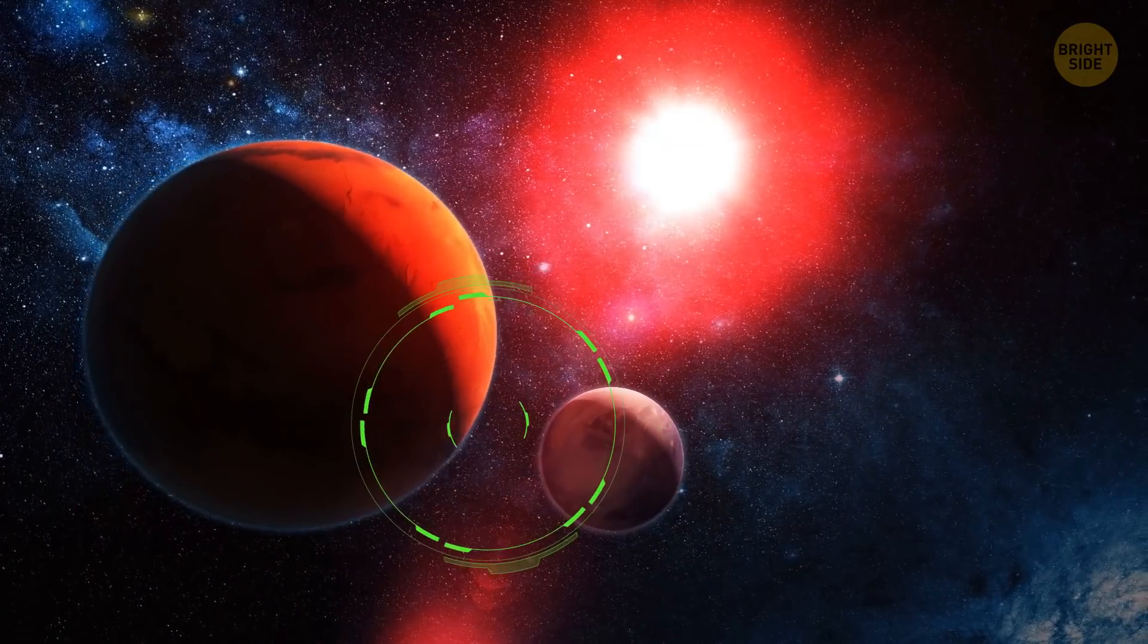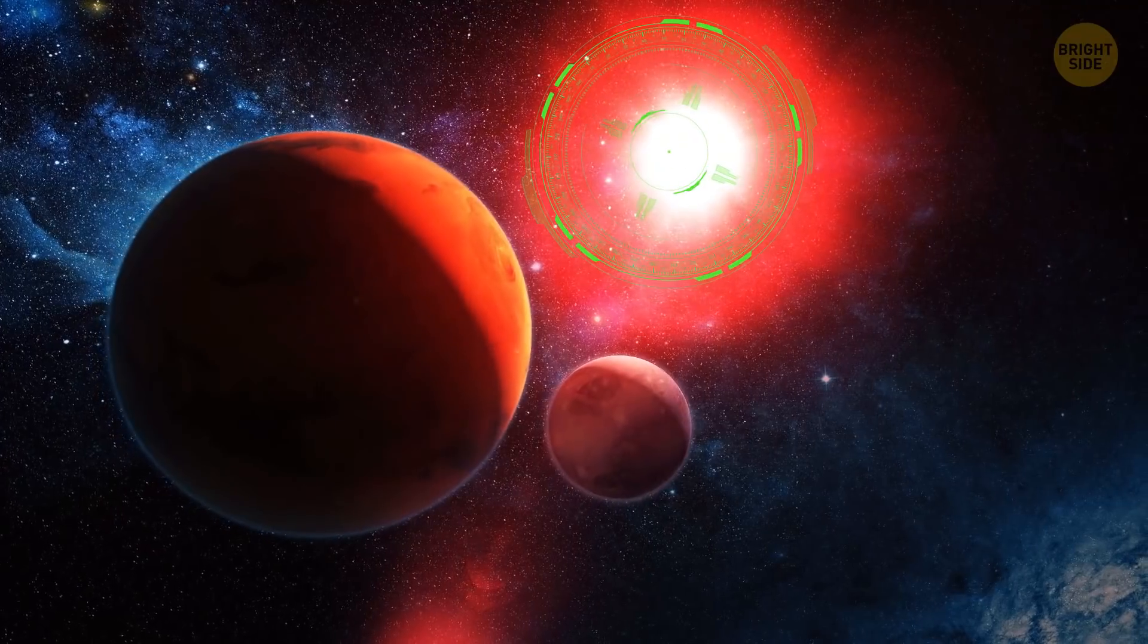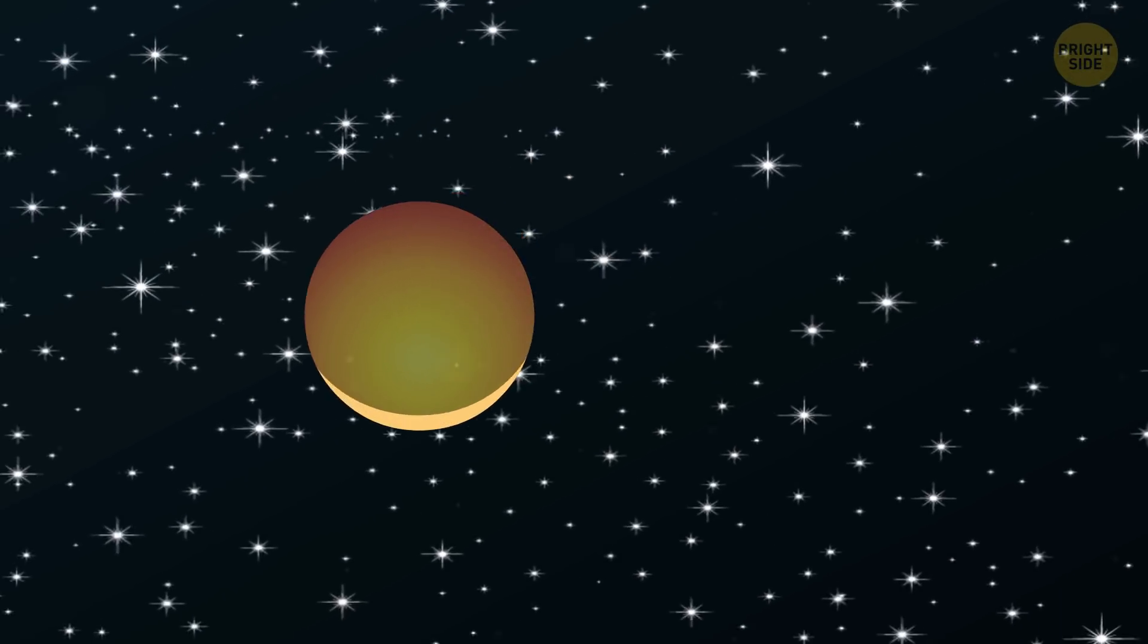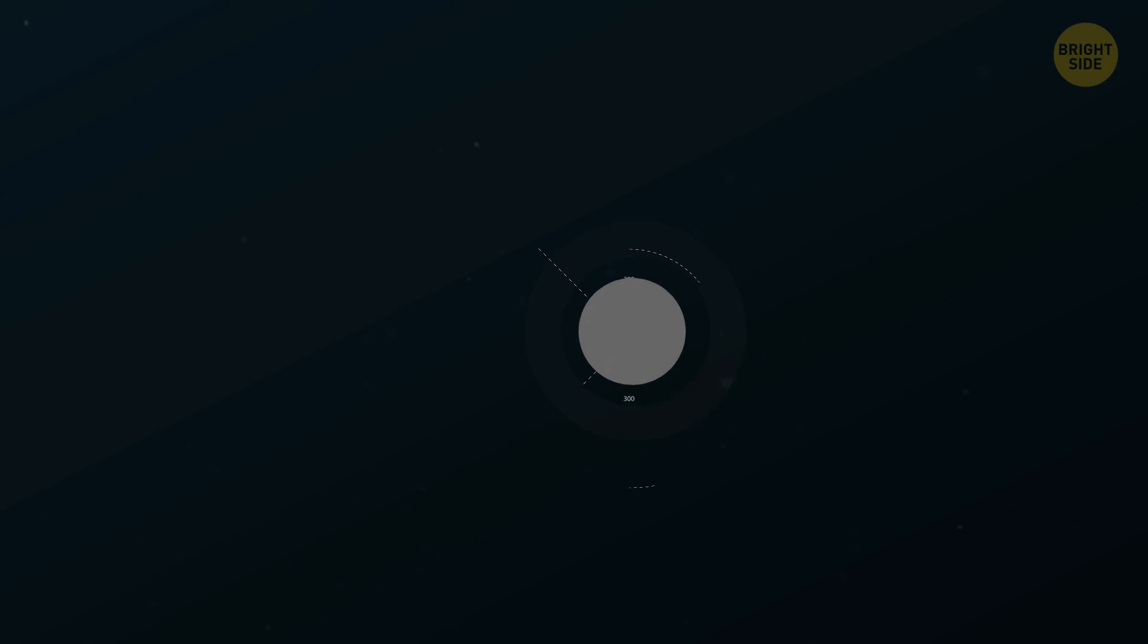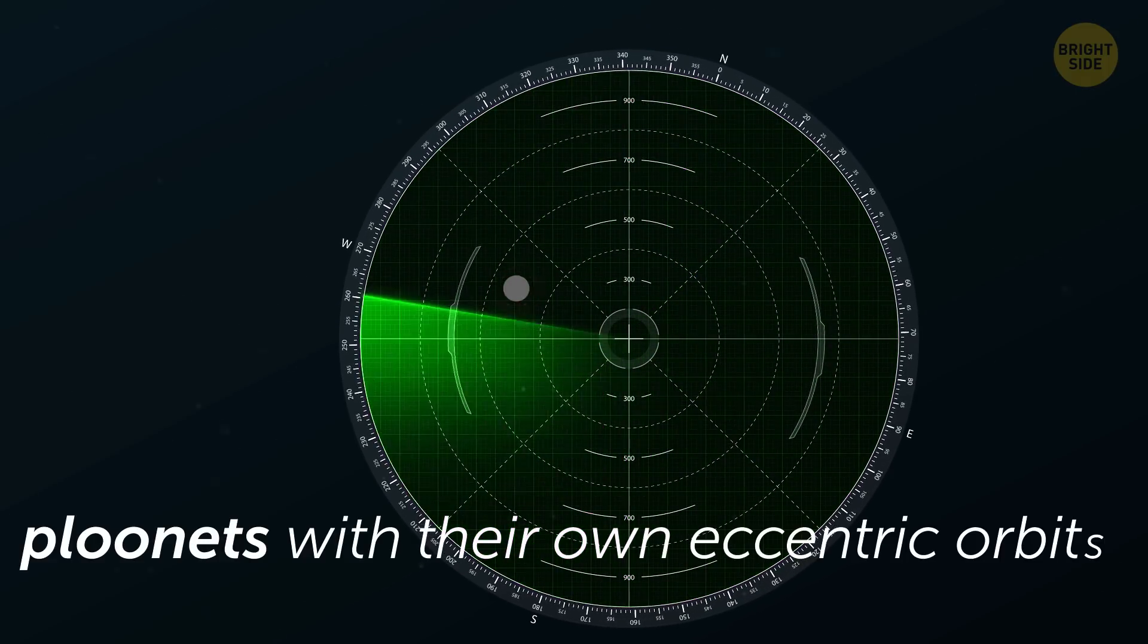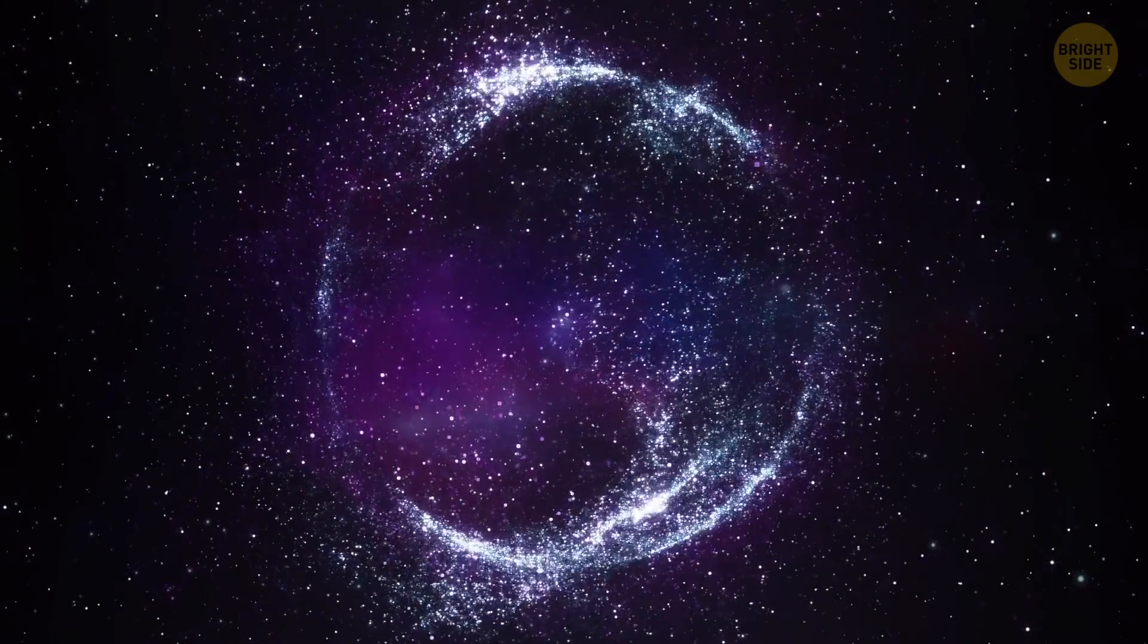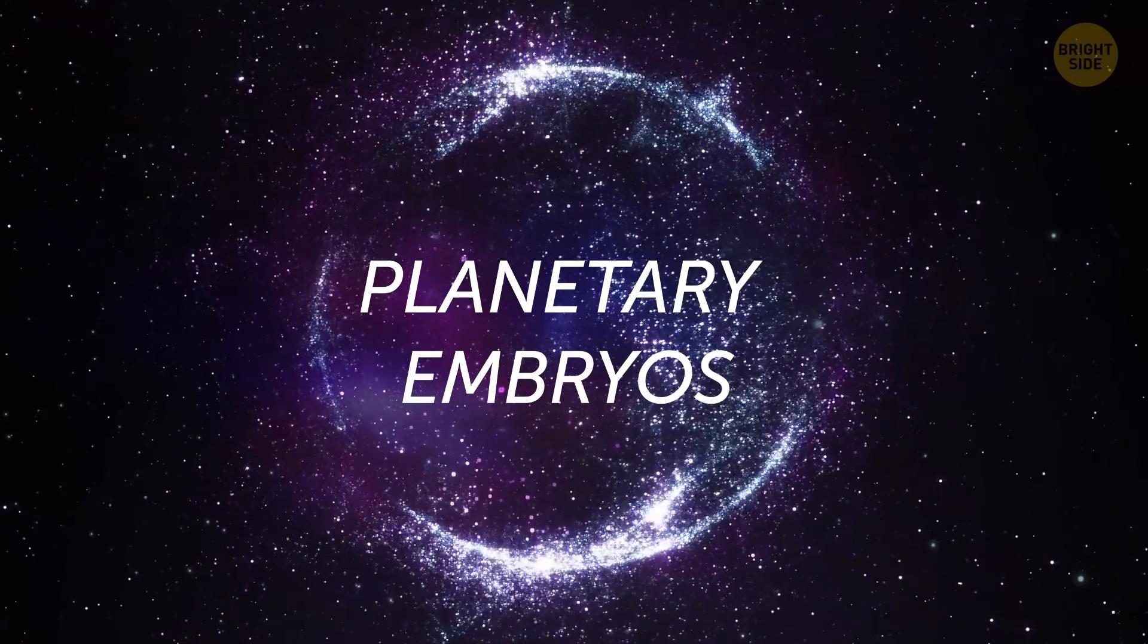And one more thing. If Plunets really exist, it can't explain why it's so hard to locate exomoons. They just get ejected from their orbits and travel on their own as a new type of celestial body. In this case, they may become full-fledged planets, Plunets with their own eccentric orbits and a history of being moons. Or they can turn into planetary embryos which are moving around the star, biding their time.